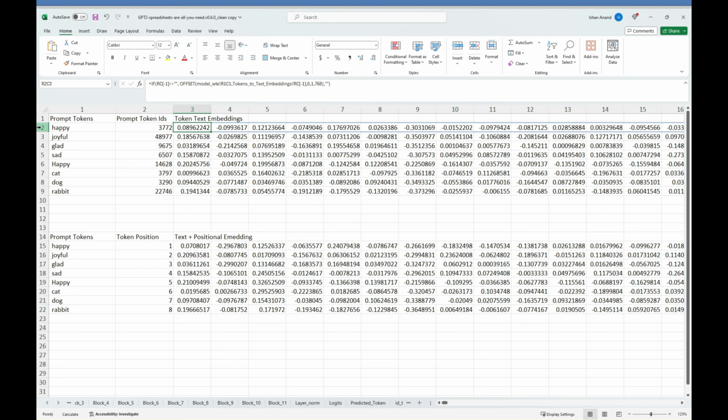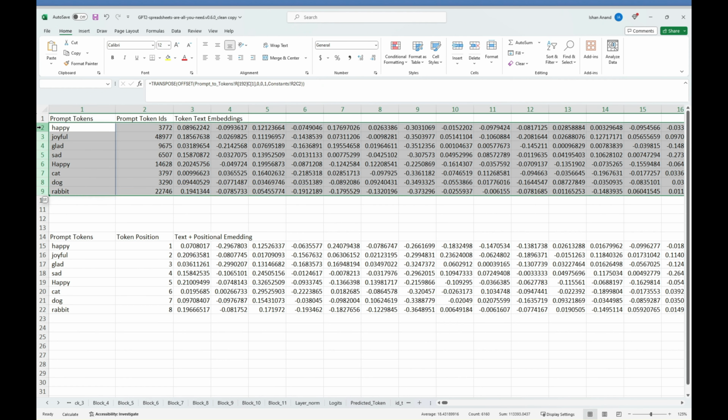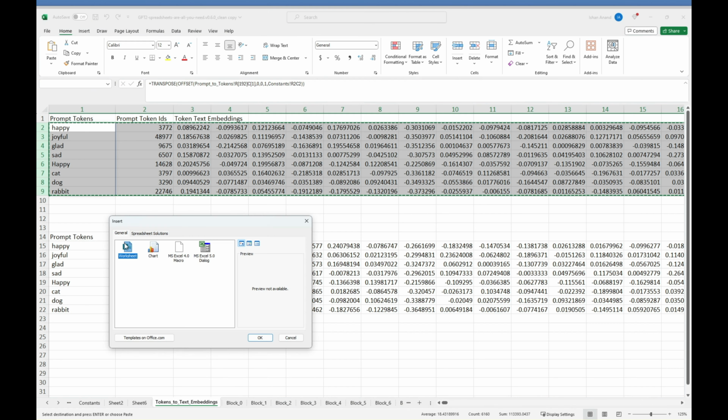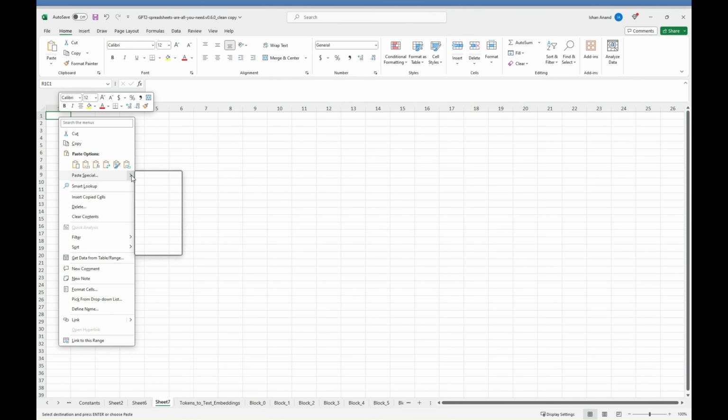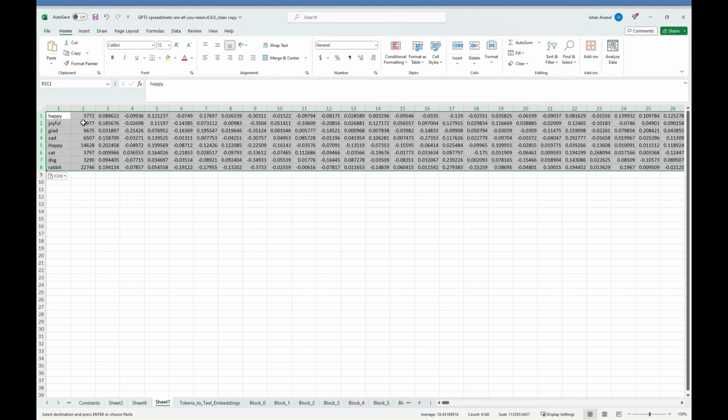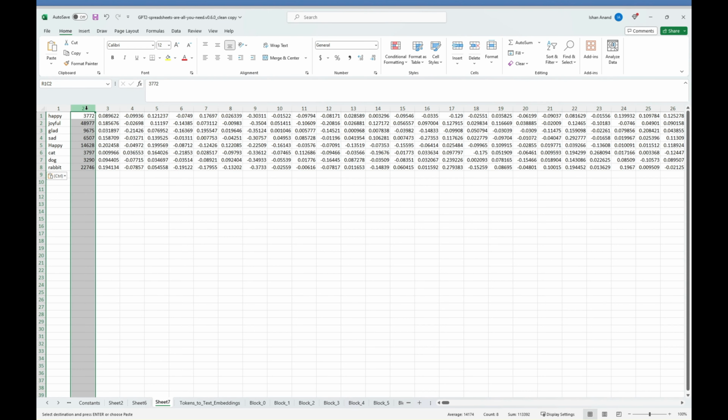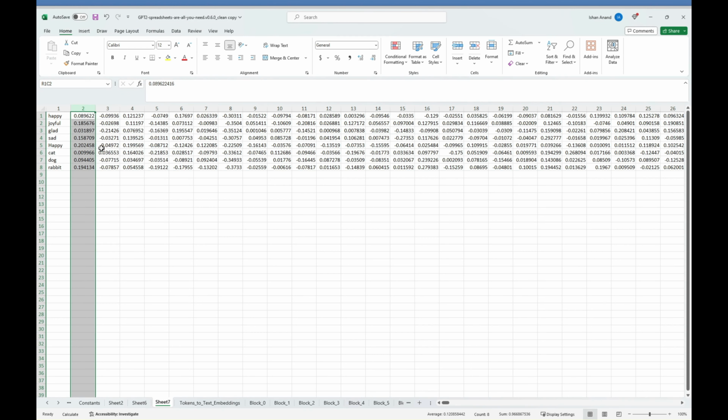And we can do this by taking our tokens here along with their embeddings. I'm going to copy this. And once again, I'm going to create a new sheet. And I'll paste it in by value. And we're just going to get rid of the token IDs because we don't need those. So here we have basically our tokens and their embeddings. Now, the bad news is you can't generate PCA in standard Excel without add-ins, but it's very easy to generate inside Python.